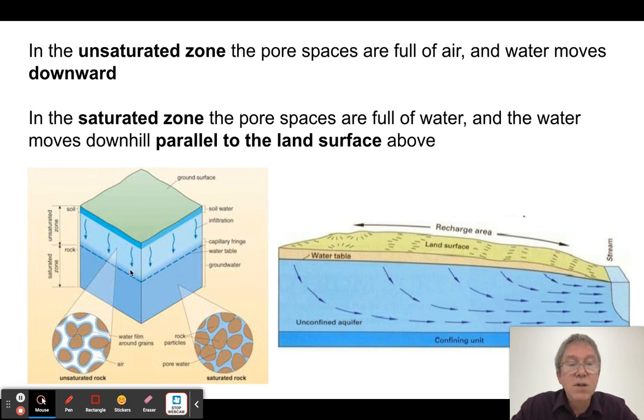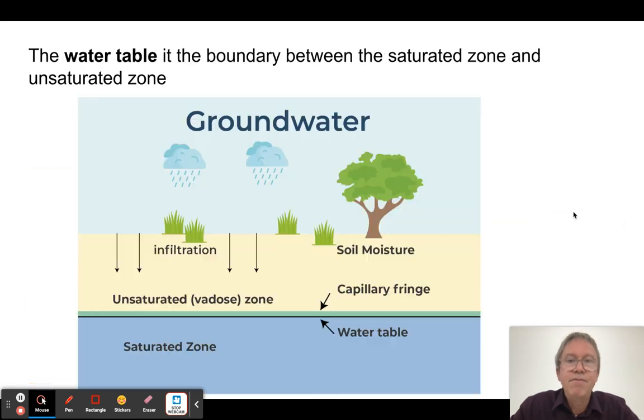But if you keep moving down, water's got to go somewhere, and eventually you get to the point where the pores are saturated with water. There's no more air to be had. It's all been taken up by water, so we call that the saturated zone. So basically, water infiltrates through the unsaturated zone, moving between these pores, and then it reaches the saturated zone, and it can't do that anymore. So what happens is when it reaches the saturated zone, instead of moving downwards as it did through the unsaturated zone, it tends to move downhill still, but parallel to the land surface. And that's what we find when we get into the saturated zone.